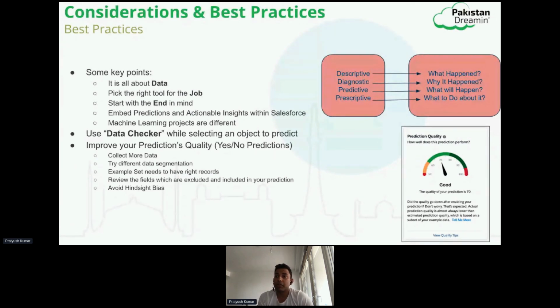Try changing the way your data is segmented. For example, make sure your segment includes only records that are relevant to your prediction. If you have two distinct data sets that would each benefit from having its own prediction, create a separate prediction for each segment. Make sure your example set contains the right records for both yes and no examples. Look for possible sources of bias in your data that might influence your prediction. Make sure you are not excluding any points that could provide additional useful data.